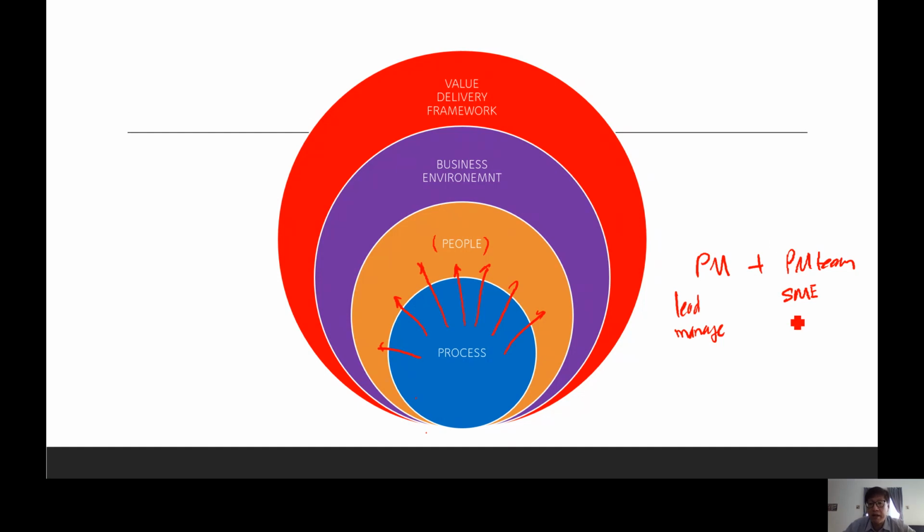So the subject matter experts, for example, let's suppose you are doing a pharmaceutical project, related to pharmaceutical chemistry. You're producing a new vaccine, for example the COVID-19 vaccine. A project manager uses his or her project management know-how, managing projects and leading the team to deliver the results, the business result, which is actually the business environment result. That's what we're looking at. Oh, sorry, that's the wrong spelling here. So I'm going to correct that word, environment.